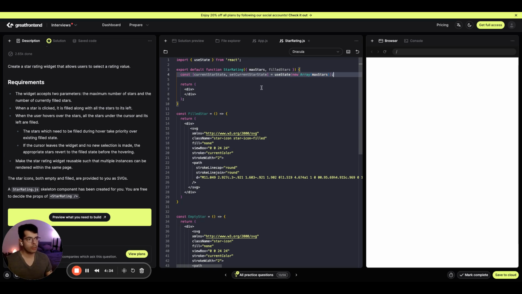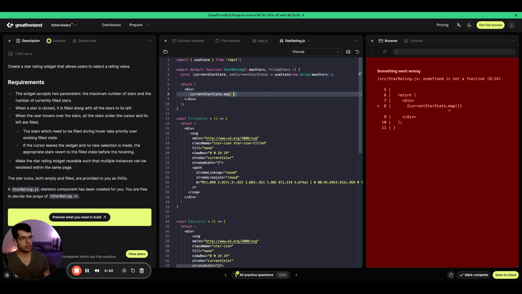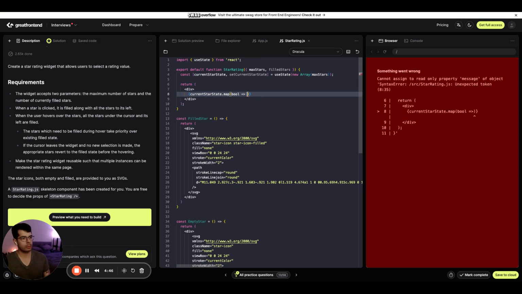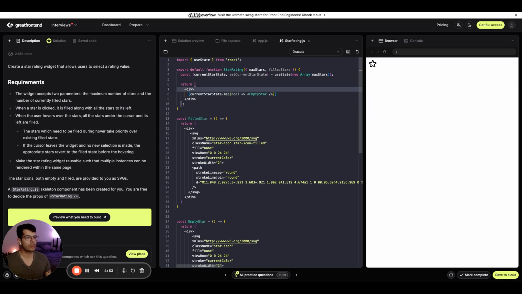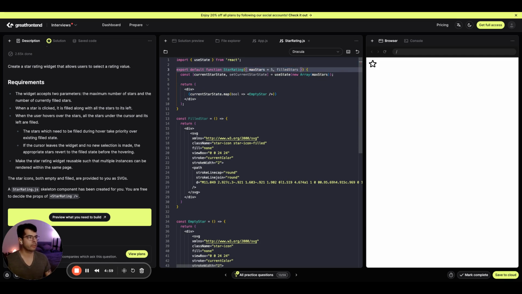So we're gonna do that. And then we're gonna do current star state. Cool. Let's try this. Just want to see how this works. Let's just say 5, right?